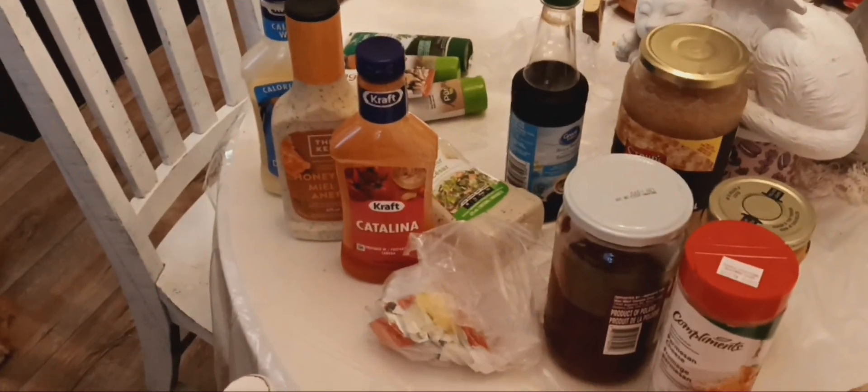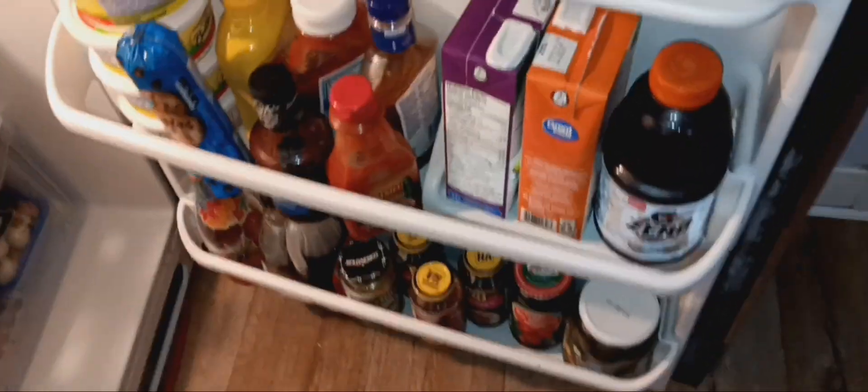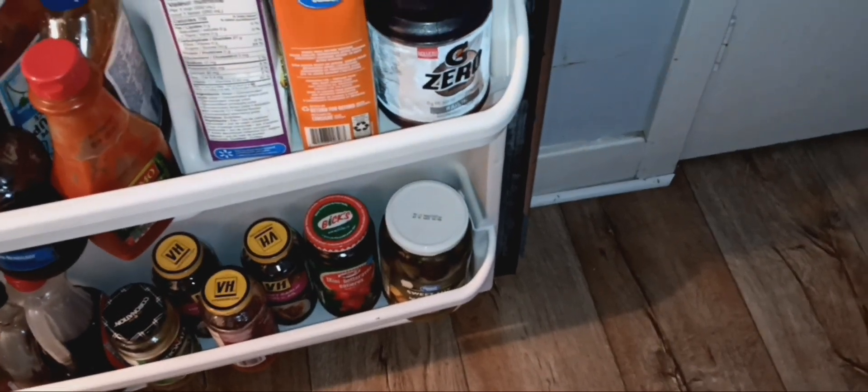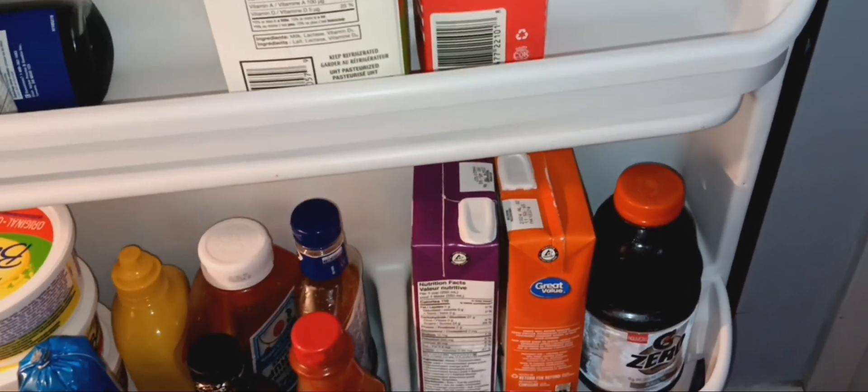This one is still good — good till 2025, and I actually do use this, so that goes back. Let me show you how I have it organized now. This looks a lot cleaner and downsized. Milk we use all the time. Juices, wine, sauces that are open, a good bottle of pickles, a smaller bottle of beets, and our staples like barbecue sauce, pizza sauce, dressing, ketchup, mustard. This looks so much better.